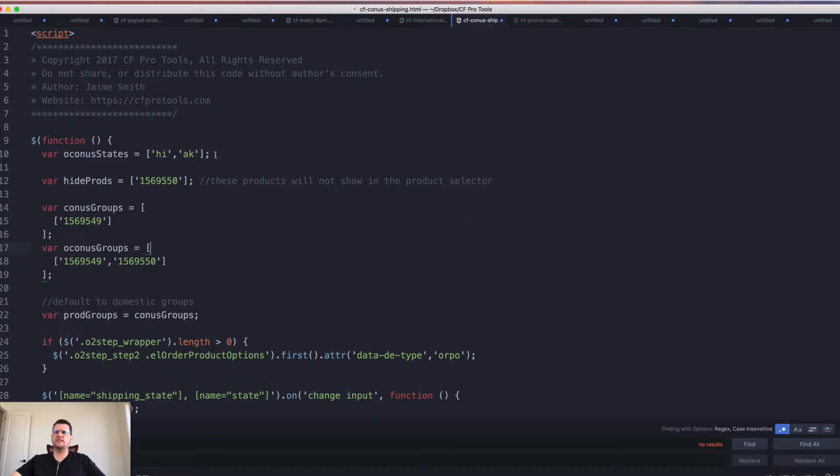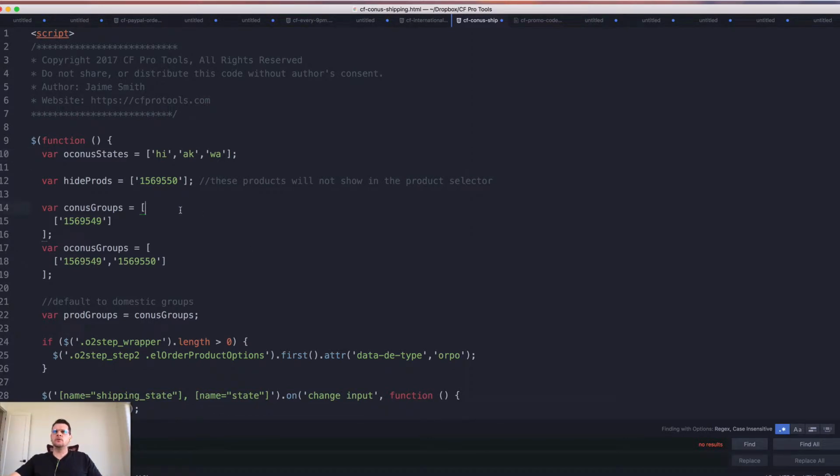So we need to set up our states, and you could add more to these if you wanted to. You'll notice that in this case, it's a single quote with a 2-character code in lowercase, and then a comma, and then again another 2-character code surrounded with single quotes. And if you wanted to add a third one, say Washington, I think that's the state code for Washington. Washington State is WA, so it could be that.